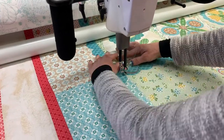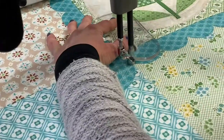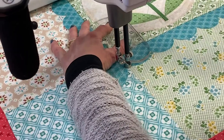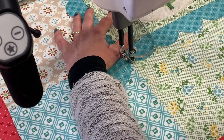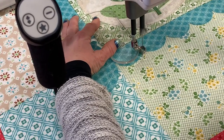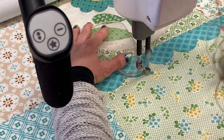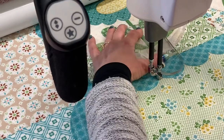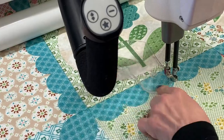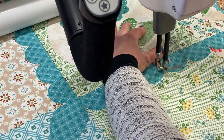Okay, now I'm gonna use my ruler here to hold, and it's gonna be a quarter inch away. I'm gonna go back to my precision mode. I like to go back and forth, but this time I'm gonna use precision mode. And when you're working with rulers, it's nice and slow. I move the ruler over, and this time I'm just going on the outside of each scallop. It just happens to be the perfect size, the Handy Quilter Piece Out Ruler, for that scallop.